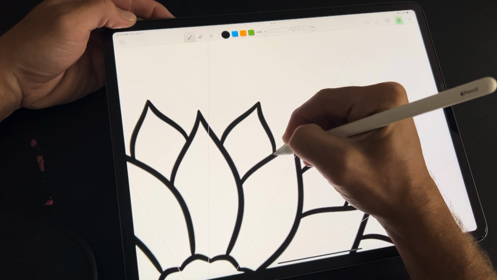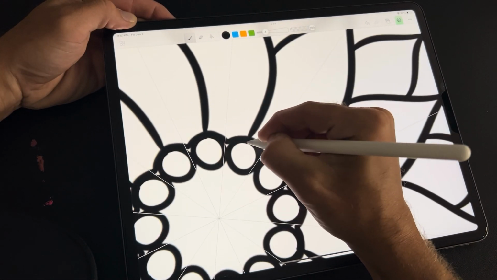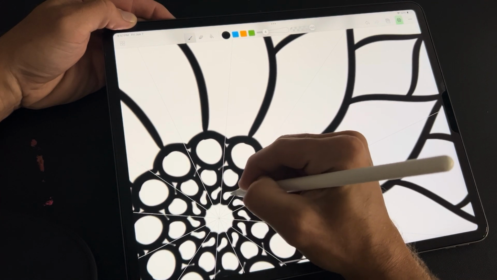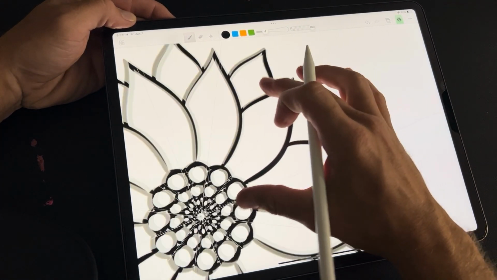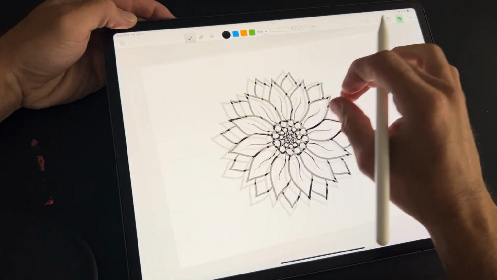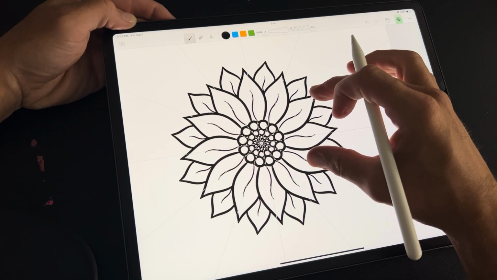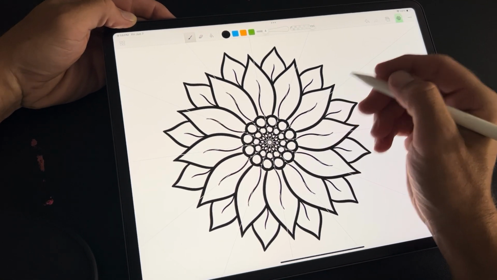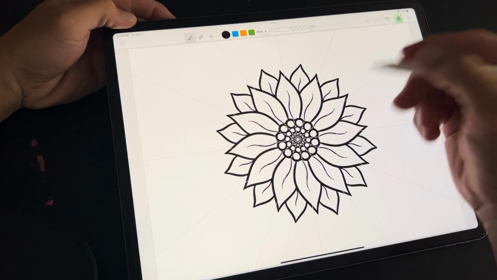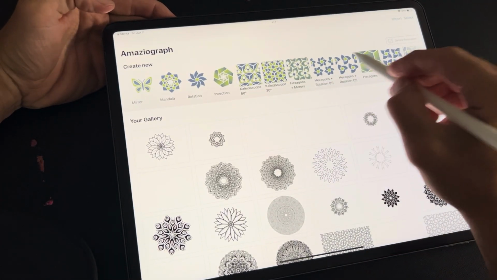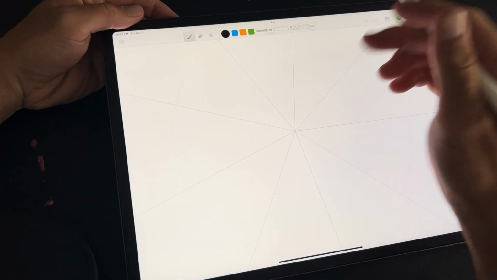Looking up here. If you want, you can add circles in here. And my palm is resting on the screen too, so it's not affecting it at all. All right. Pretty simple stuff, you all. But yeah, this can be intimidating, like when you first start something new, because it looks like a lot of stuff, you know? But I'm trying my best here to show you step by step what I do.